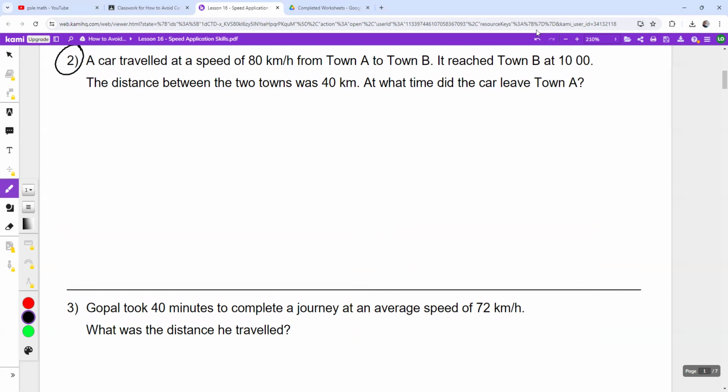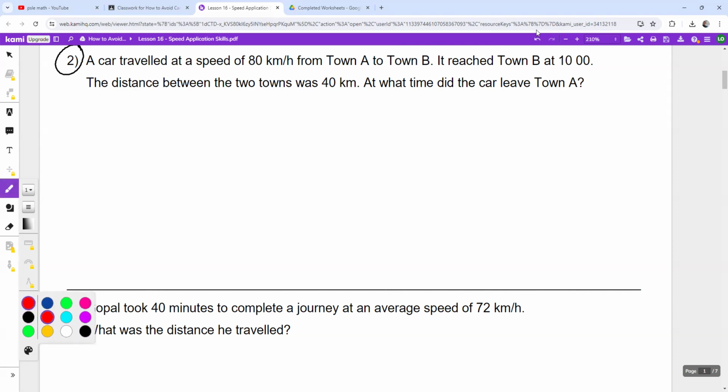So why do we need to learn how to draw models? Because that will help us to solve the problem easier. That will help us to visualize the problem. Because if you don't have something to visualize, you find that solving becomes very abstract, a bit harder. So that's why I will show you how to draw out the problem. And once you can do that, you find that you can solve quite easily. All right, so let's look at question 2.